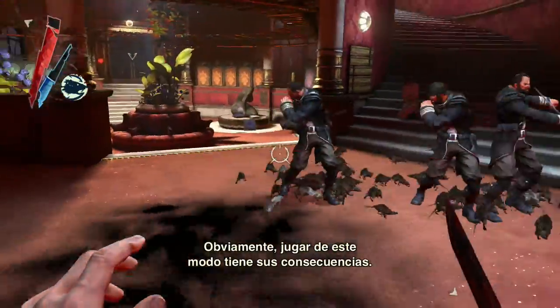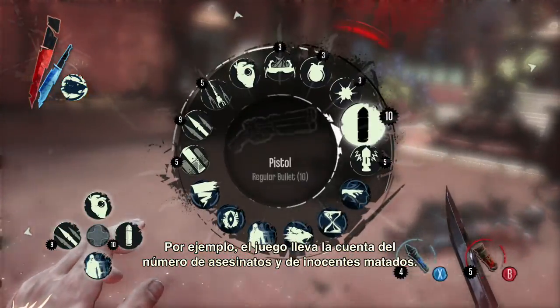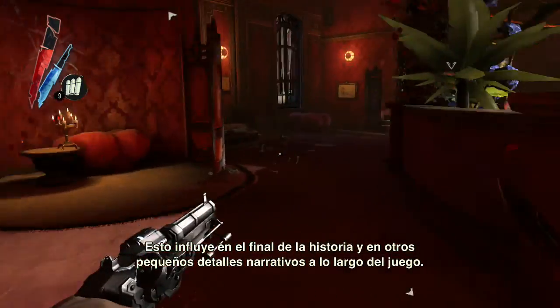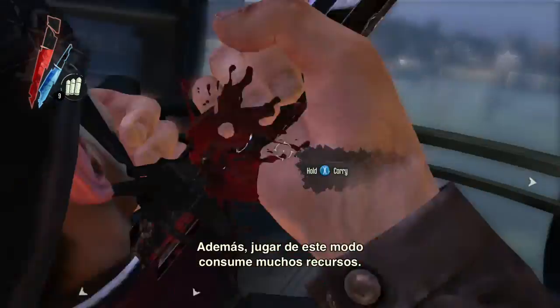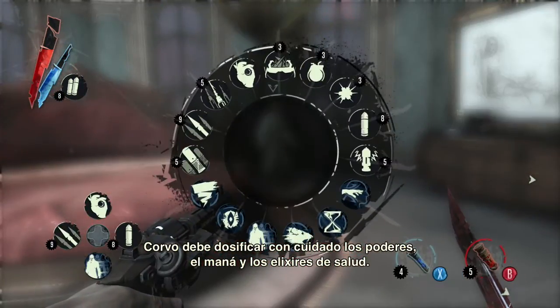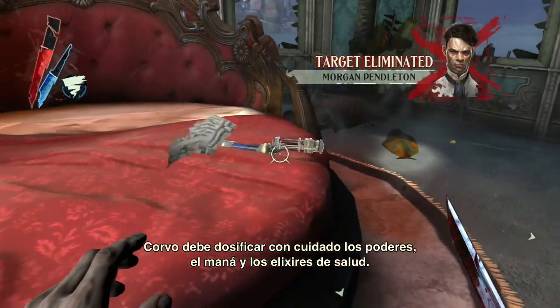Obviously, playing this way has consequences. Some of them is that we track the number of deaths and innocents that the player kills, and this derives the ending, but also derives some of the little story beats all along the game. And besides, playing this way is actually very consuming in terms of resources. So the player uses those resources like powers and his mana and his health potions, and he has to use them carefully.